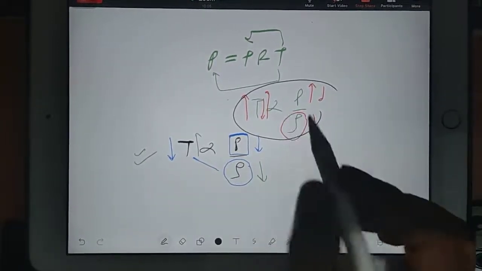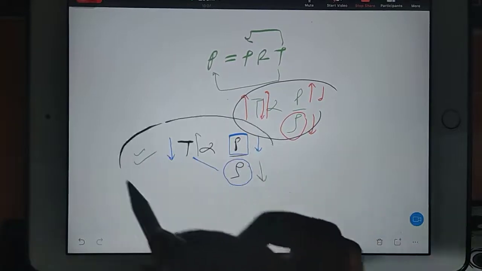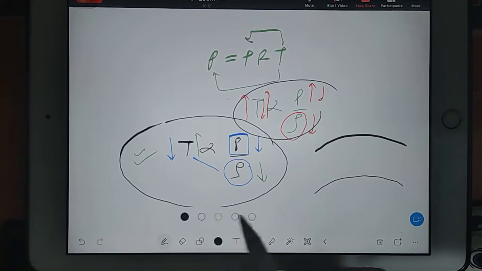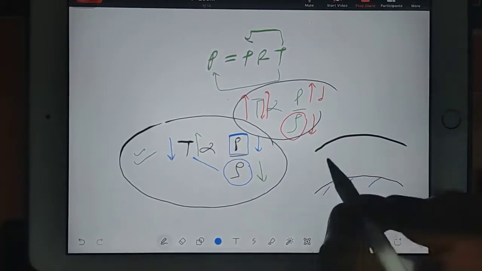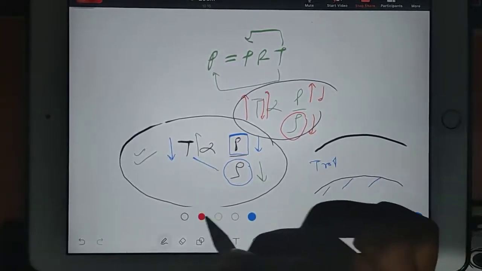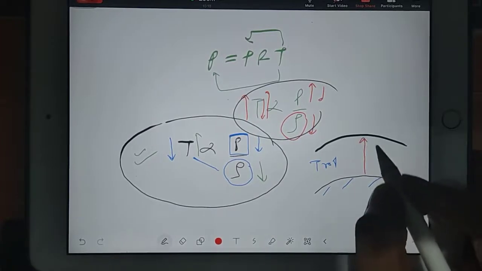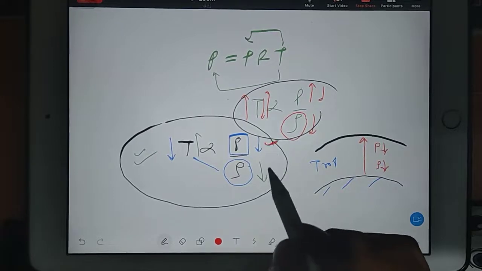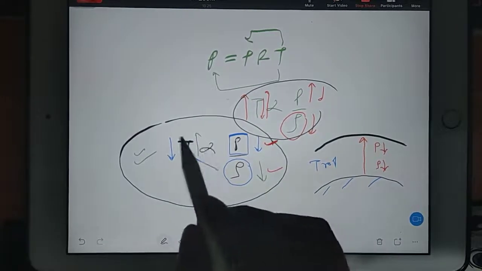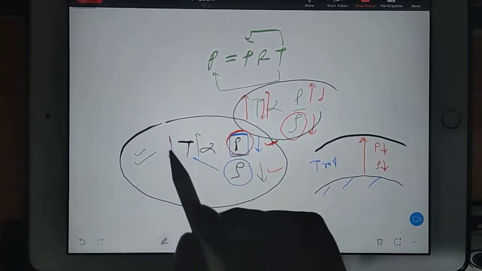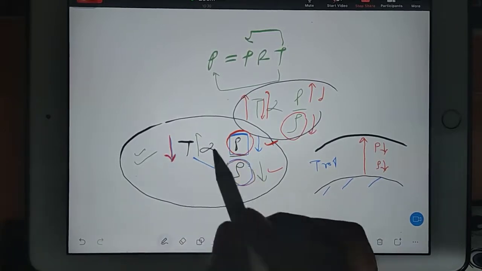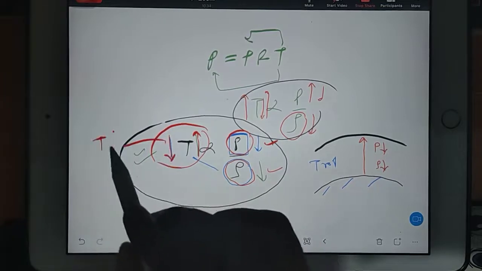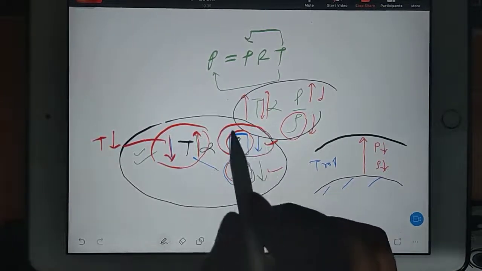That's why the same phenomenon is happening in troposphere and in stratosphere. If you consider this is Earth's surface and this is troposphere, when you are going up, pressure is decreasing and density is also decreasing. It means both are decreasing. Because of the pressure, temperature is decreasing, but because of density, temperature is increasing. So the overall effect is that temperature is decreasing, because the decrement in P is dominating.